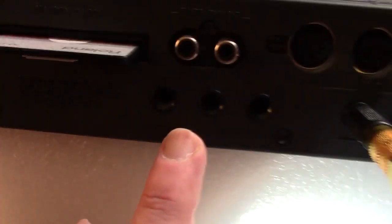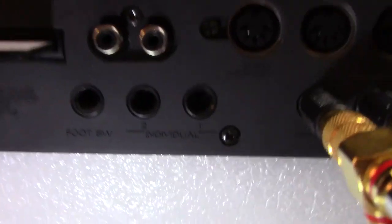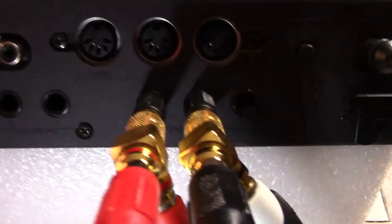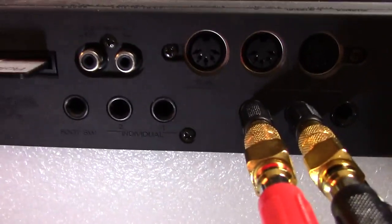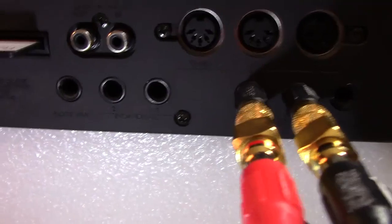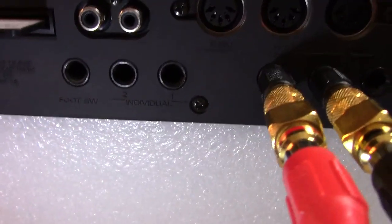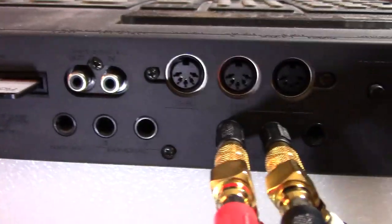Normally it's in stereo, which is what I've got it hooked up here with the RCA jacks coming out there. But there's an extra two right here. Those guys there are for outputs one and two, and then the others are configured for three and four. So by relinquishing one track on your multi-track recorder, you gain three into your mixer. And that's pretty significant, because you can have one channel just going to one slide on your mixer and then have special effects just for that sound. And that's pretty cool to do.